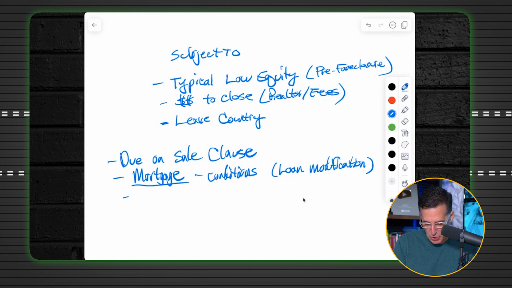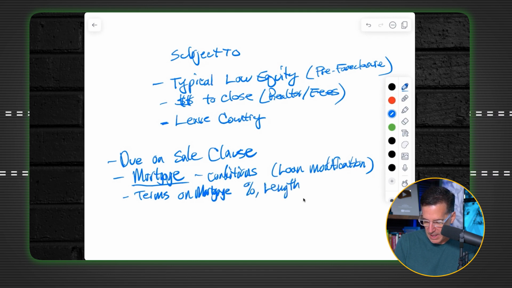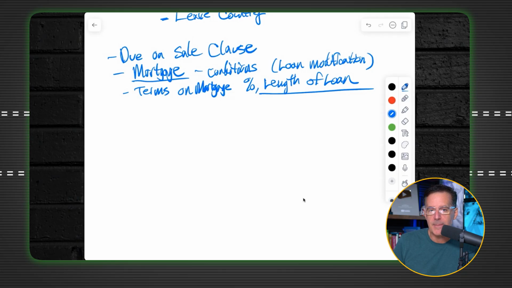Make sure you know the terms on the mortgage. So this is going to be interest rate, length of loan. And this is the big one, guys. The length of the loan is huge. You've got to understand this. If you are new to creative financing, your best friend is time. So long as you have cash flow, when you get in on the deal, you have monthly cash flow and you have an exit plan, a lot of people try to play around with the terms. So your average mortgage is going to be 30 years, right?